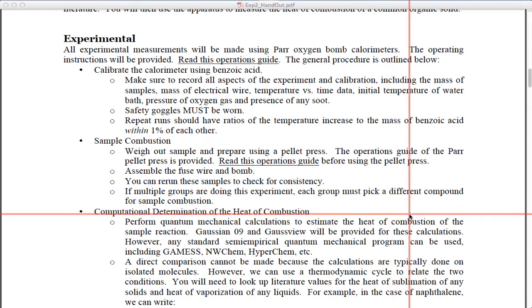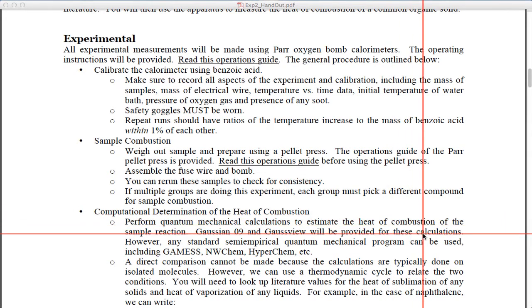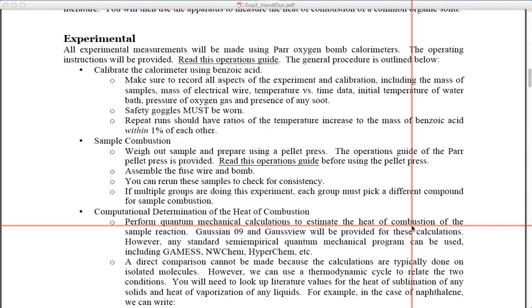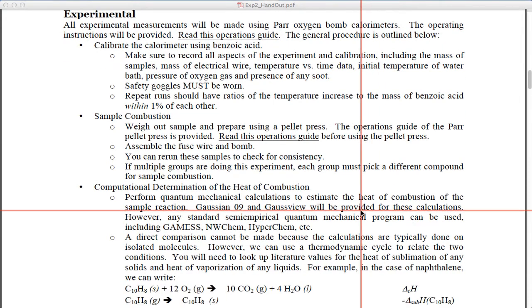Okay, and then the second week at ASU we'll use GaussView and Gaussian to calculate heats of combustion and therefore heats of formation for naphthalene and azulene, and we can do it also for benzoic acid if there's time as well, to make comparisons from what we calculate using ab initio quantum mechanical thermochemistry calculations to what we measure directly in our experiment, and show that we can do it for things that we're not even going to measure directly, like azulene. So that's what we'll spend the second week doing.